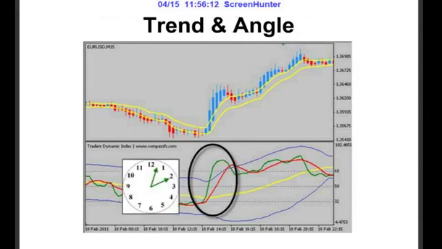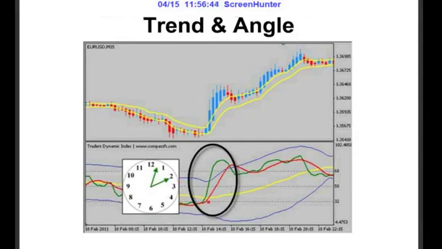What we're looking for with that green line, now imagine, if you will, I often tell folks, imagine you had a clock face. And on this clock face, you have the hands of the clock here. Let's say these are the hour hands. And what we're looking for is the green line of the TDI to be similar to what we see here, between 12:30 and 2 o'clock. That's the angle that we're looking for a potential long trade. Is everybody with me? I hope I'm not losing anybody.